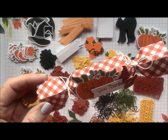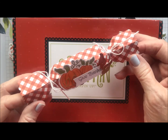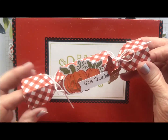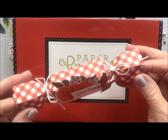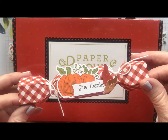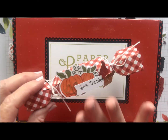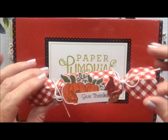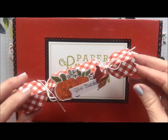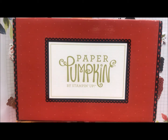I think I'll put this back up here so you can see better. Here's the little cracker box that I turned into a Thanksgiving treat. It says give thanks, and you can fill it with Hershey Kisses. It'll hold two of the miniature Kit Kat bars, or whatever you want to fill it with. For my grandkids I thought I might put a $5 bill inside because they would like that better than a piece of candy.